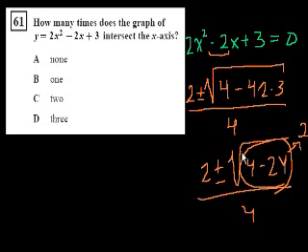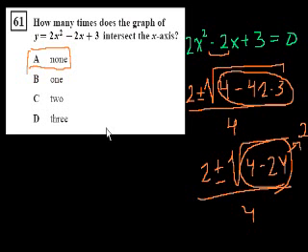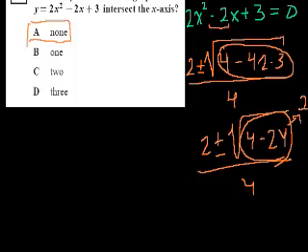And we know if we're dealing with real numbers, if we want real solutions, you can't take the square root of minus 20. So this actually has no solutions. Or another way to put it is there are no x values where y is equal to 0. Or another way to put it is this never does intersect the x-axis. So it's A, none. And what gave that away was the fact that when you apply the quadratic equation, you get a negative number under the radical sign. So if we're dealing with real numbers, there's no answer there. Next question. Next question. 62.